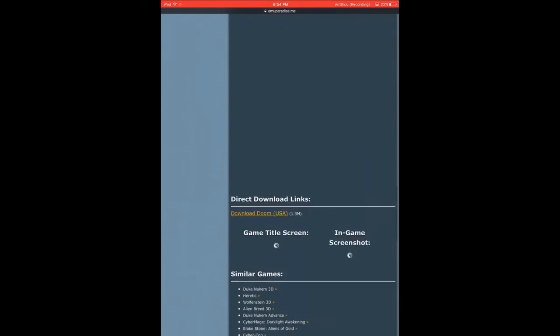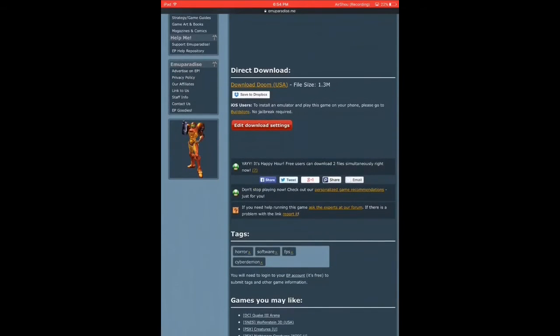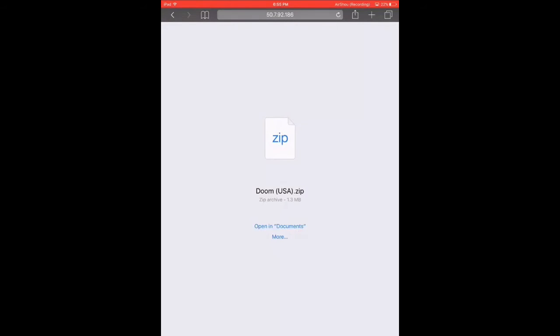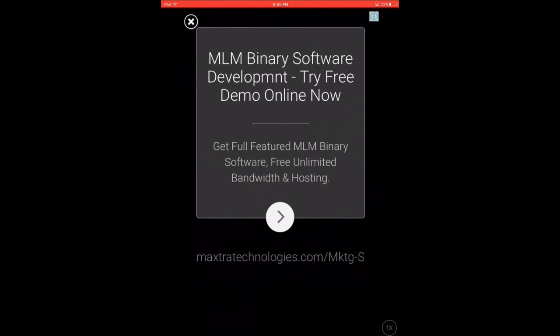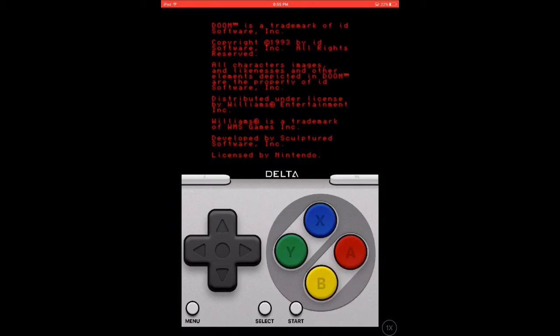You're going to swipe down, hit direct download, and then you're going to hit direct download again. Now you're going to wait, and suddenly this pops up. Press more, swipe, and press import with Delta. You'll open Delta, and then you see the game with a picture, which is interesting. Click on it, and then you can play.